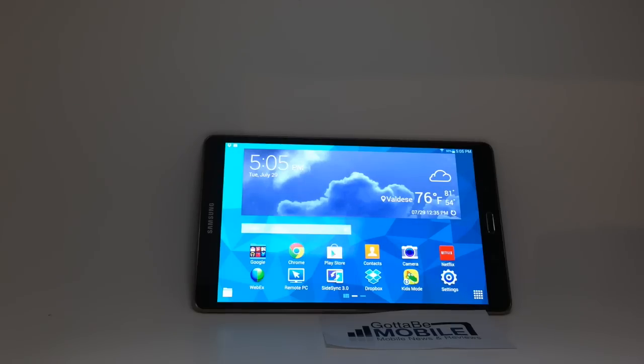Is it as good as the Apple iPad mini with Retina? No, not quite, but the gap isn't nearly as wide as it once was. And so I'd call this a definite plus, and for $399 for the 16 gigabyte model. If you want the 10.5 inch, it's $499, and $549 for a 32 gigabyte model in the 10.5 inch.